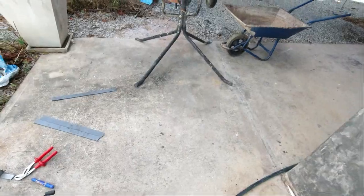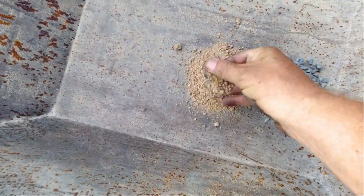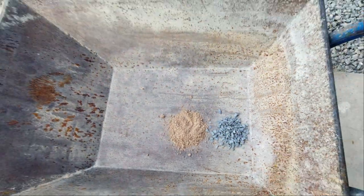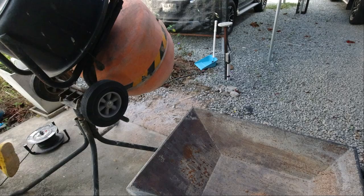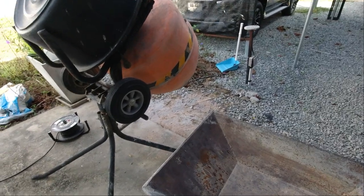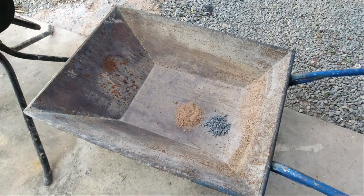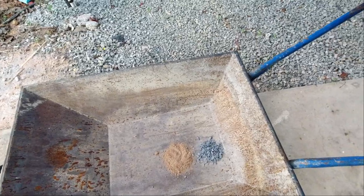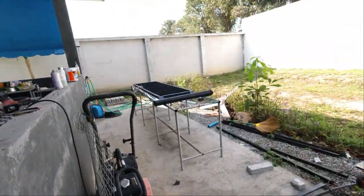So anyway, we're going to mix some up in the cement mixer here. But what we do, we'll do 8 parts of sand, 5 parts of fine stone, a good bit, and 3 parts bone sand. So it's cement 5, stone 3 and the sand 8 to make up them.